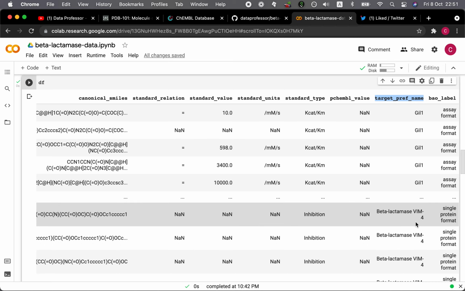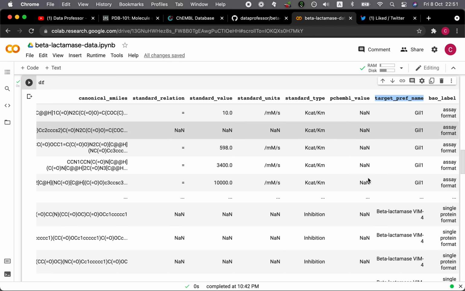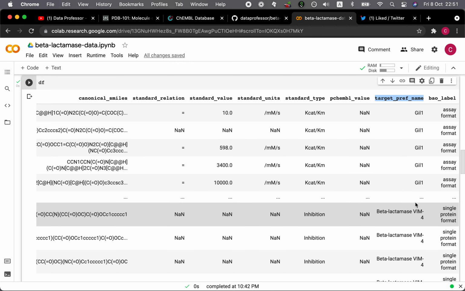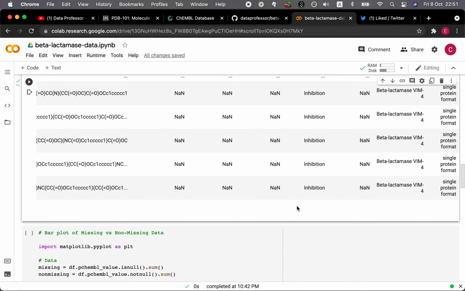However, there is also another approach where you could theoretically use all of the data from all target proteins and build a single unified predictive model. And so that predictive model is called a proteochemometric model. And actually, I've talked about that in my 2.5-hour long video about computational drug discovery 101. And so I'm going to provide you the link to that lecture video in the video description. Okay, and so let's continue further.